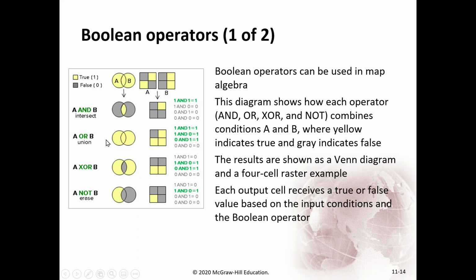So or is different than that. You take these two same input rasters and or them together. It's only false if both of them are false. So here's how all that works. Here's exclusive or, that really weird one where it's one or the other but not both. So cell by cell with these two rasters, it comes up this way. On these bottom two cells, either one or the other is true. True, exclusive or false, false, exclusive or true.